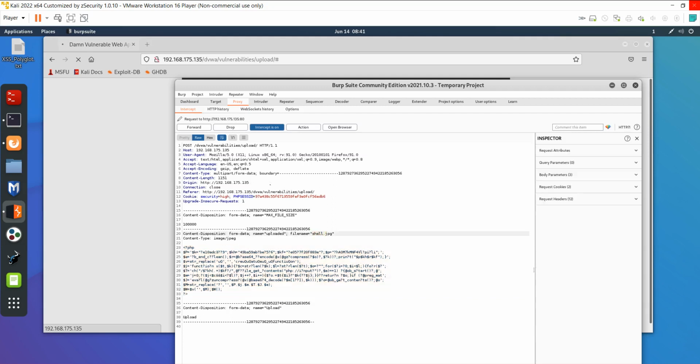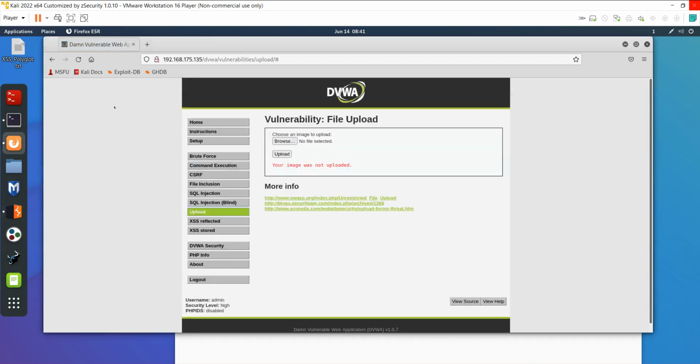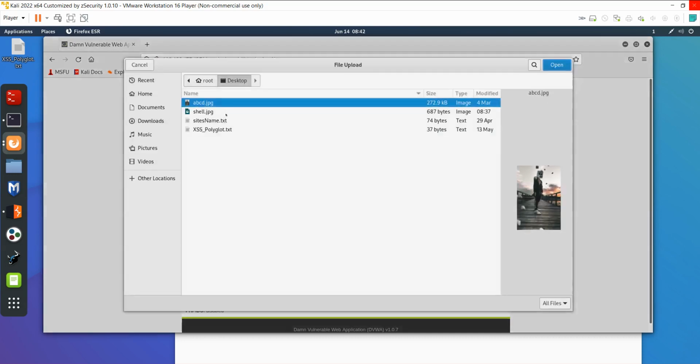But we can do one thing, we can change cell.jpg to cell.php and try to forward this, or intercept off. If you look here, I'm also not able to upload to the website. But in my past lecture, you will see that if the site has low security or medium security, at that time we are able to upload that file, right? But this time there is advanced security, so we are not able to upload this file this way. So what will we do? I will showcase it again now.